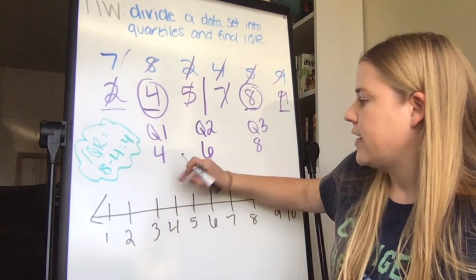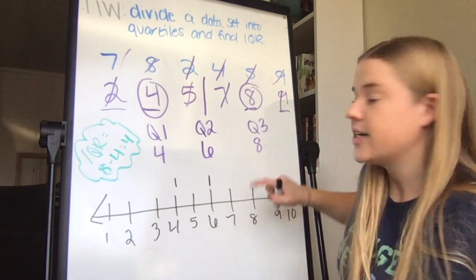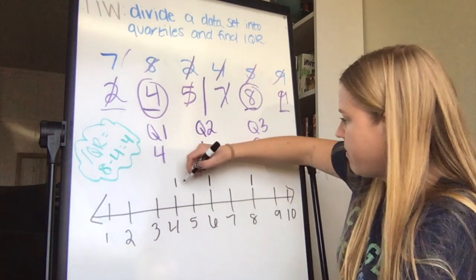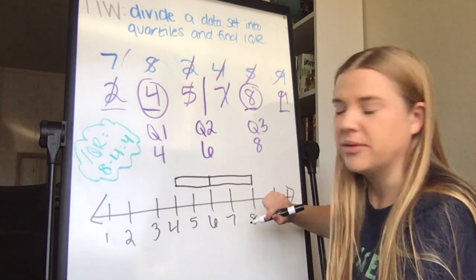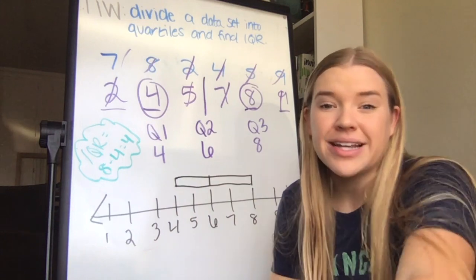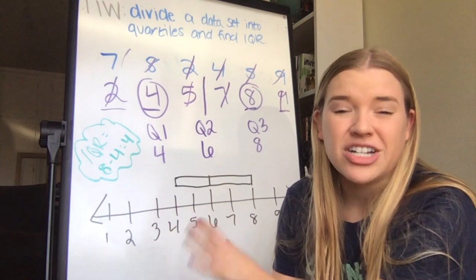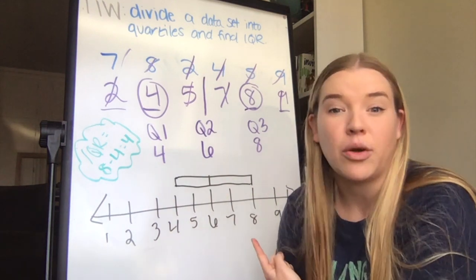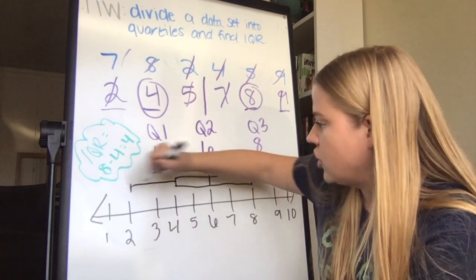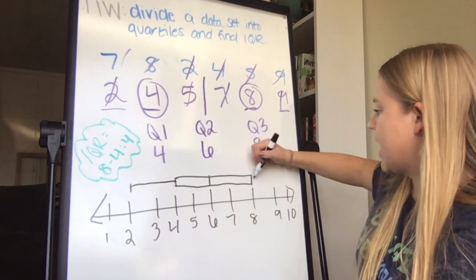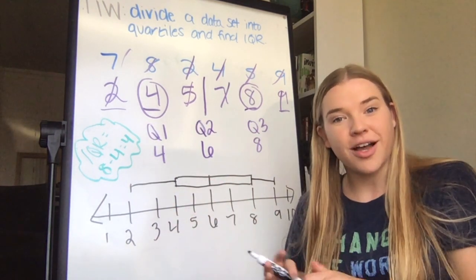They would just be there. My quartile 1 is 4, so I would draw my little line above 4. Quartile 2 is 6. Draw a line above 6. Quartile 3 is 8. Draw my line above 8. Turn those into a very wobbly box. And now I still have to connect to my biggest and my smallest numbers in the data set. Not my biggest and smallest numbers on my number line, just my biggest and smallest numbers in the data set that we got. My smallest number in this data set is 2, so I'm connecting to 2. My largest number in this data set is 9, so I'm connecting to 9. And there is my box and my whisker plot.